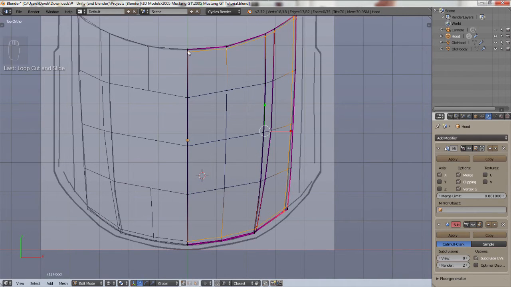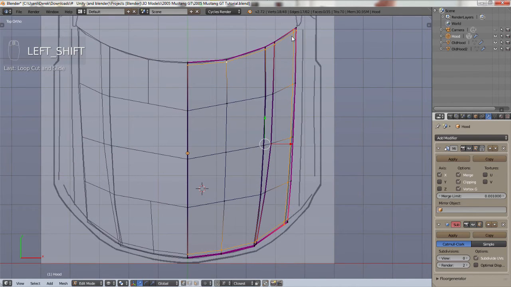Anyways, this loop right here is what I call the geometry protecting loop. That way, if we ever want to completely redesign our hood, we still have the basic outline. It won't ruin any other work we do outside the hood, and we have that basic shape there. That's the whole reason behind that.